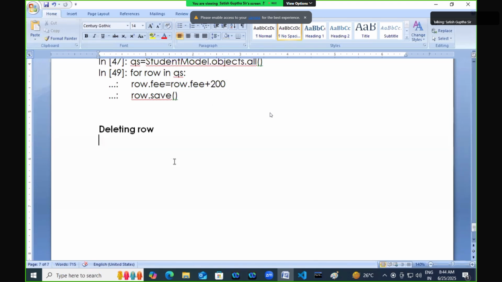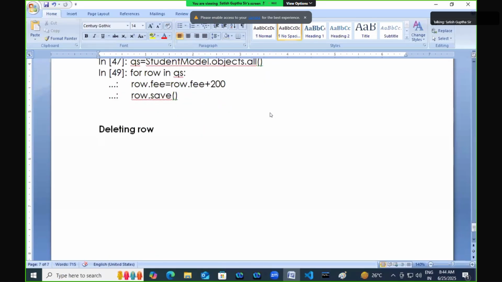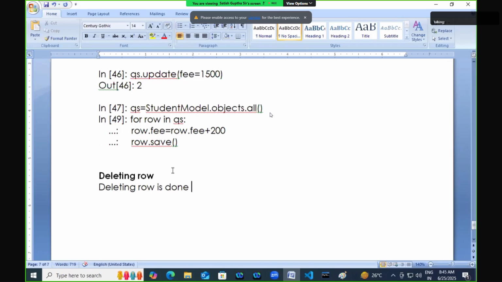How to delete a row? Deleting a row can be done in two ways.